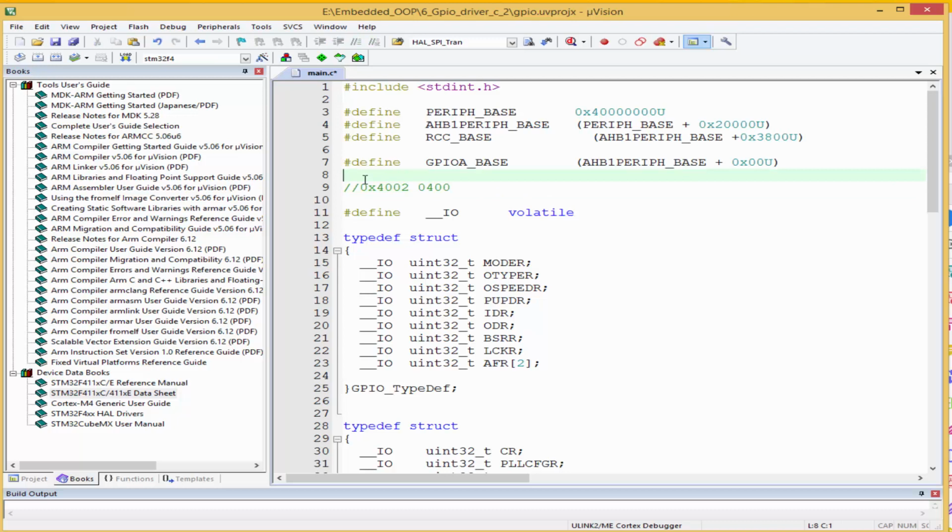Right, so I'm going to define GPIO B underscore base, and this I'm simply going to copy and paste here.